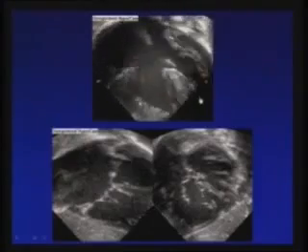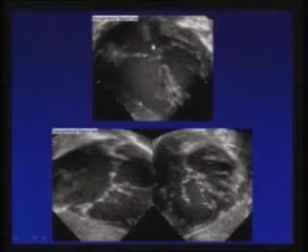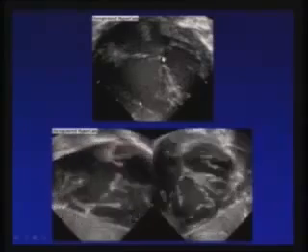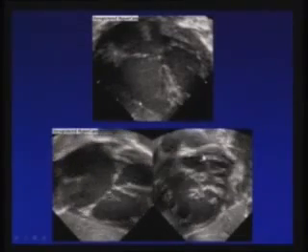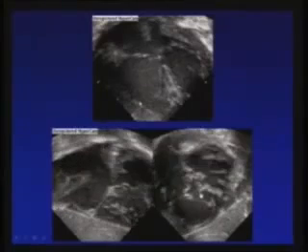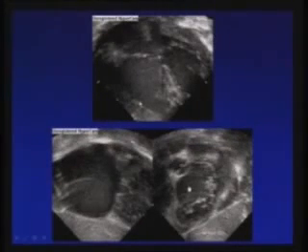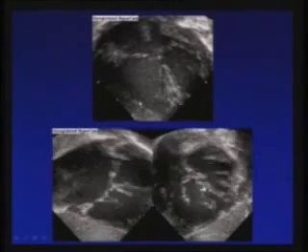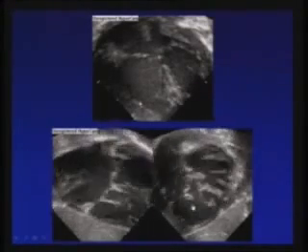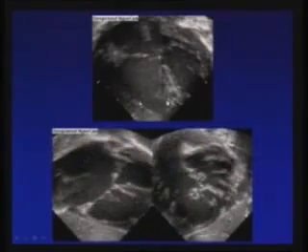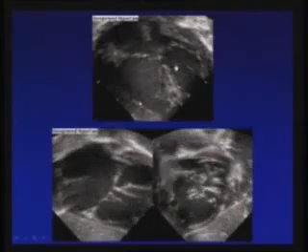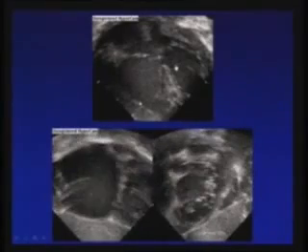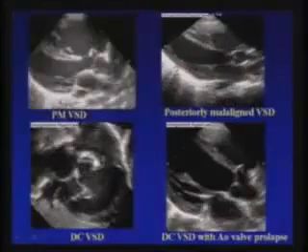These are the echo pictures of the complete AV canal defect. You can see ASD, VSD and the common AV valve. This is the common AV valve, which is usually very beautifully defined from the subcostal. This is the coronal view, this is the sagittal view. So this is complete AV canal defect and balanced connection, meaning the left sided component is connected to the LV, the right sided to the RV, and the child will undergo total correction.